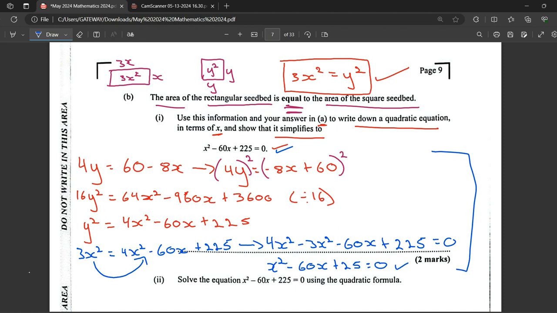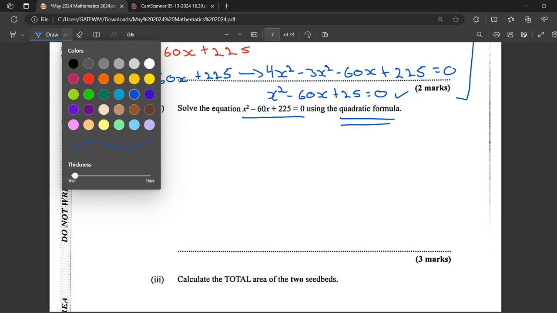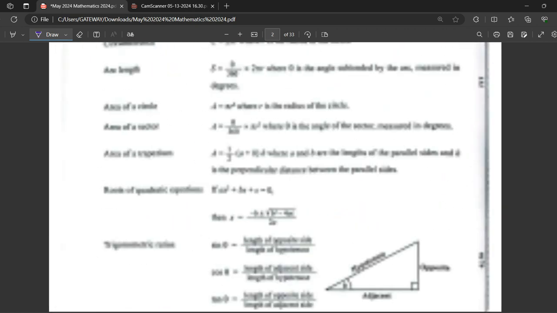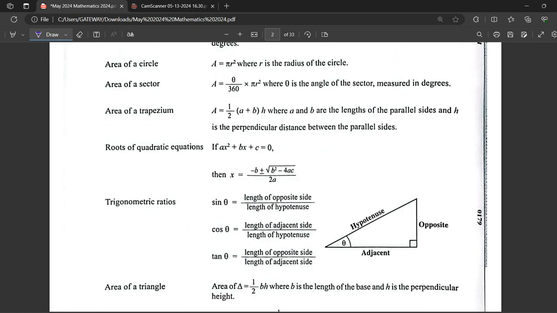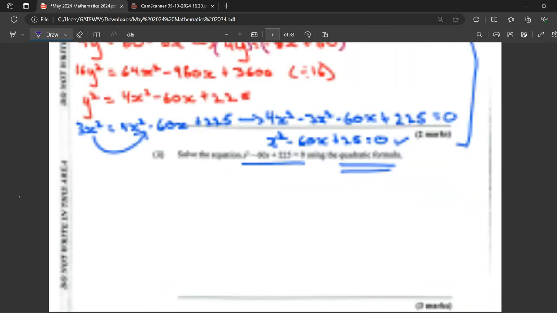Now, they say to solve this quadratic equation here, and they say use a specific method, the quadratic formula. Now, they don't really ask this much, but they ask it here, right? So again, you could scroll back here. Look, roots of a quadratic equation of the form ax squared plus bx plus c is equal to 0. This is the formula. x is negative b plus or minus square root of b squared minus 4ac all over 2a. Right? So you have to plug that into your formula there.